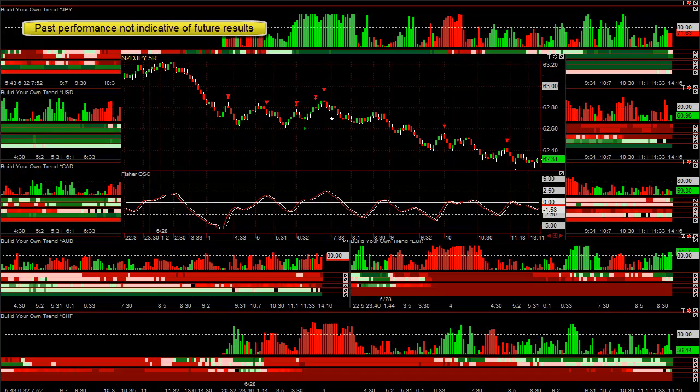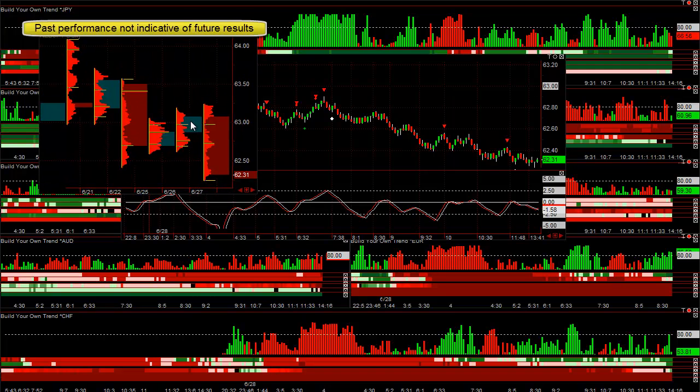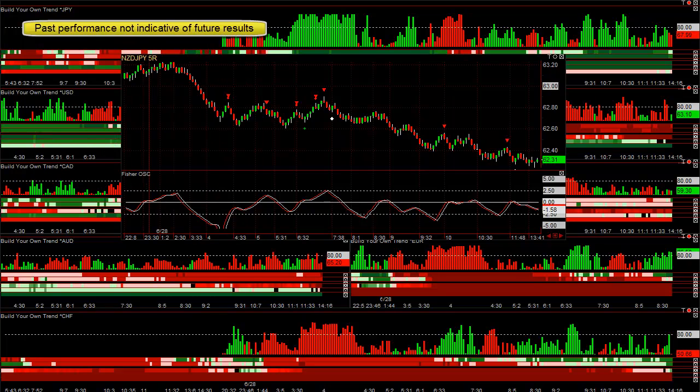So on this one, looking at the daily chart with our volume profile gives you a little bit better picture. You can see that most of the value area was near the low. This is the high area of the value area, 62.98, pretty much 63. The point of control is at 62.75, and then the low is at 62.68 or so. So 68 was the lower part of the value area, which is right around here. You can certainly look for sells, but once it breaks the value area, you're very likely to get a breakdown, and the previous day's low is a few pips underneath there, 10, 15 pips.